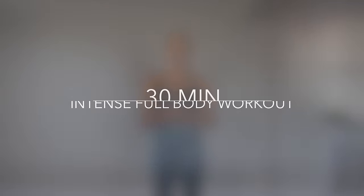This is going to be an intense one. Get ready for a 30-minute full body workout with strength and cardio combined and warm up and cool down included. So I'll be using two 10-pound dumbbells, while some movements with weights and some without weights. Also provide modifications throughout so you can choose your own level for this one. So have your equipment handy and get ready to sweat.